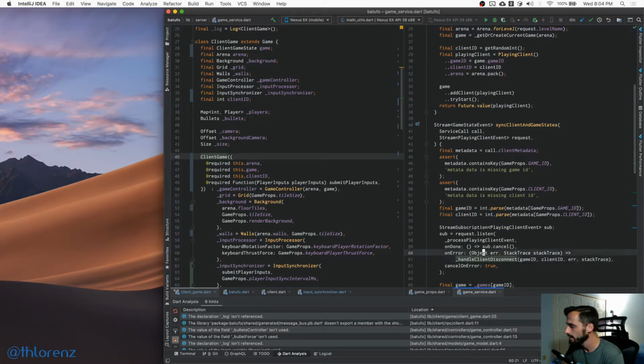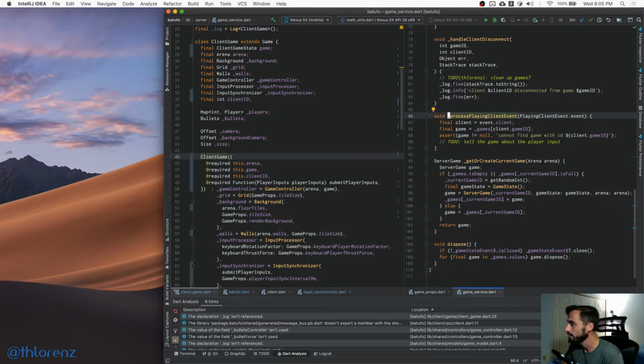That's the one used by the client to send us these player inputs. So we already have a subscription here, and we're basically not doing anything. We're getting the game, and we have the client as well. So we need to somehow update the inputs for this client, right?